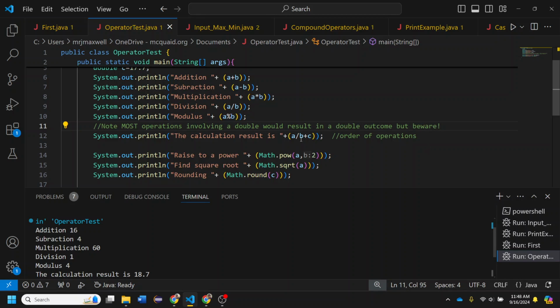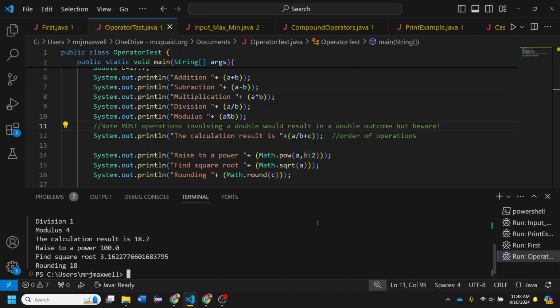But beware, like a divided by b, as we just talked about, would be 1. 1 plus c would be 18.7. So if you wanted something different there, you would have to work on trying to solve that problem, which we're going to solve in a program or two.